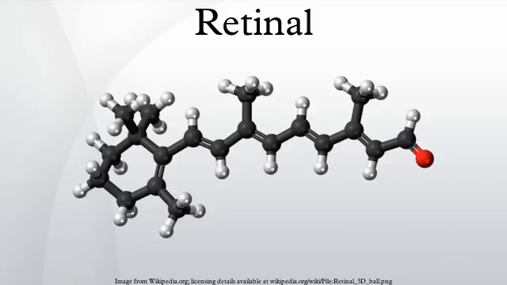The visual cycle is a circular enzymatic pathway, which is the front end of phototransduction. It regenerates 11-cis-retinal. For example, the visual cycle of mammalian rod cells is as follows: all-trans-retinyl ester plus H2O yields 11-cis-retinol plus fatty acid.